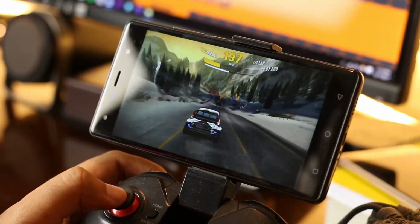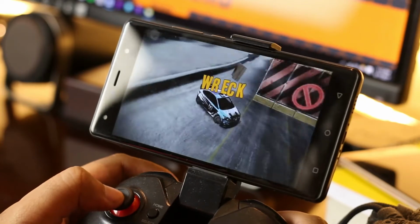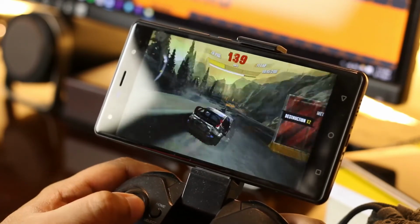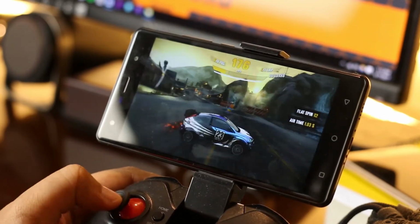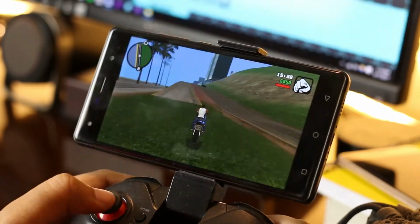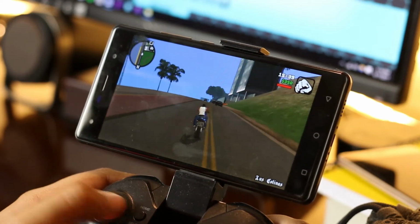A 1.3 GHz MediaTek processor runs the Walton Primo H6 Plus, along with 3 GB of RAM, 16 GB of built-in storage, which is expandable up to 128 GB using microSD, and there's also a 3000 mAh battery. Now, with that big battery, you can easily expect a day and maybe even a day and a half of use if you're being a little conservative with your smartphone usage.